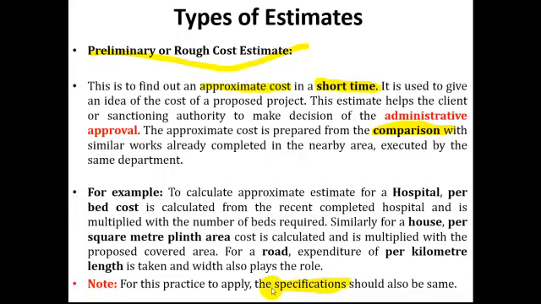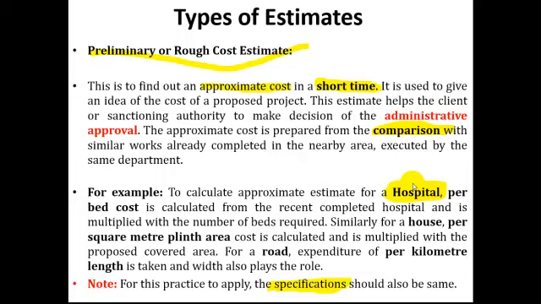So if the specifications of the project are same, the department is same, the area is same, we can compare the two projects. For example, if a hospital has been completed by the health department recently in an area, having 20 beds, by utilizing some specific specifications, and the cost was 1 crore. And now another project is required to be constructed by the same department in the same area using the same specification, but now the number of beds is 10. So we can say that the cost that will be incurred upon this project will be half crore, because now the scope is half, so the cost will be half.